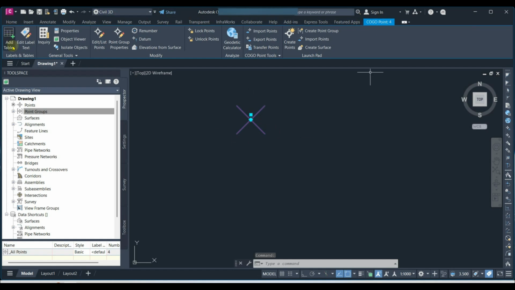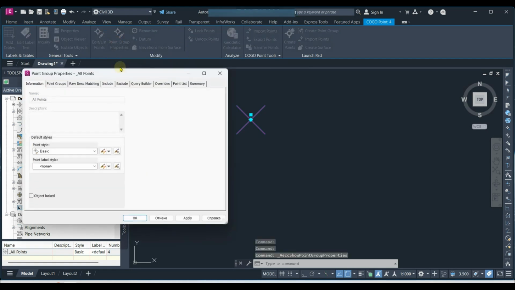As you can see, once the point is selected, the Contextual tab appears. Here, we can see information related to the point, such as its name, for example, point 4. From this section, we can make various adjustments. If we want to make any changes or perform operations related to the selected point, we do so from this Contextual tab. For example, let us go to Point Group Properties.